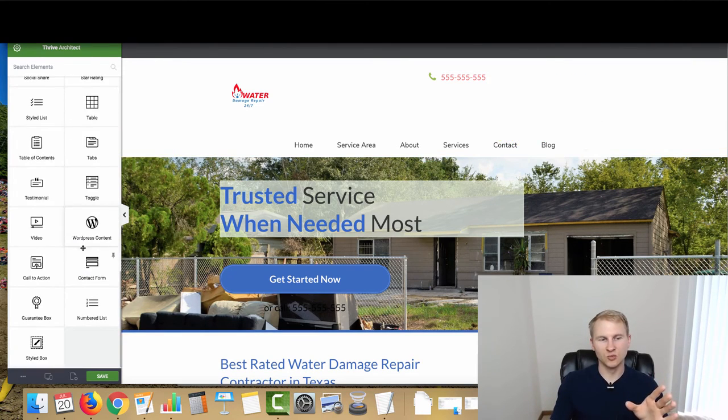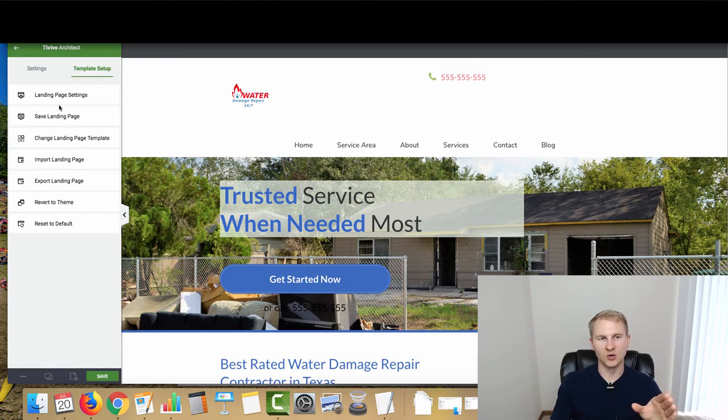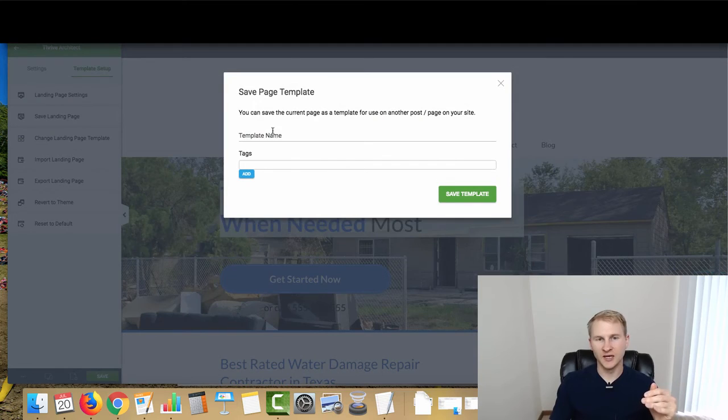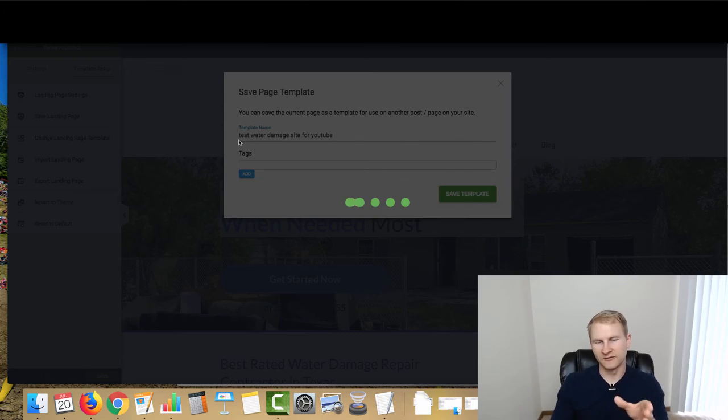But the one last feature which is really cool with this is that you can basically go here to page setup down at the bottom, and you're going to want to do save landing page, and let's just do test water damage site for YouTube. And then you click save template.